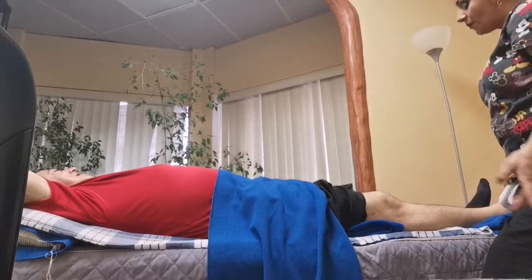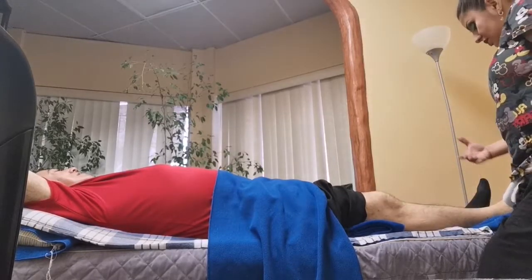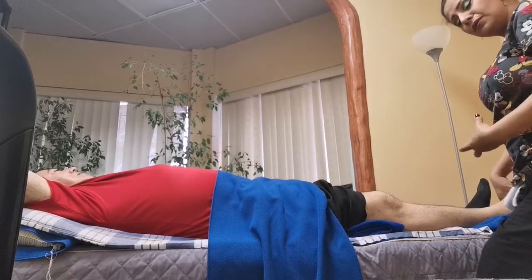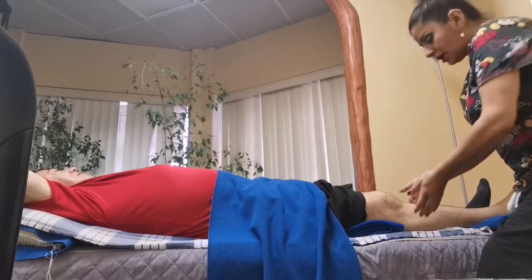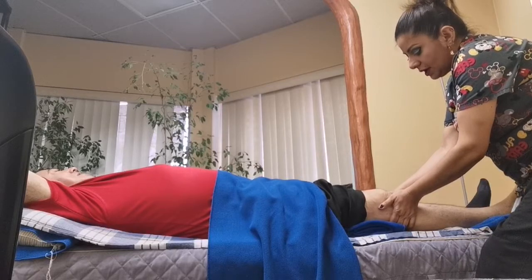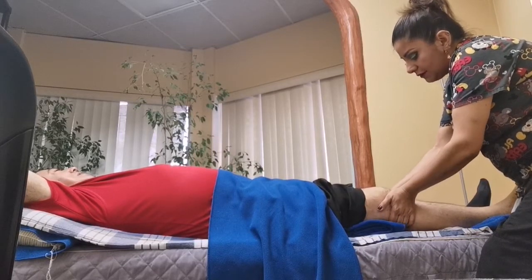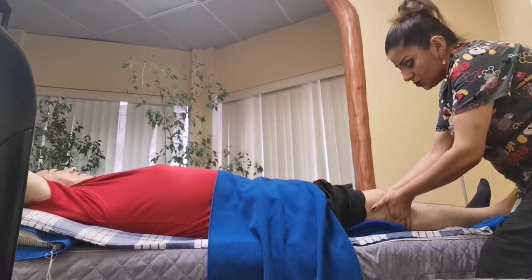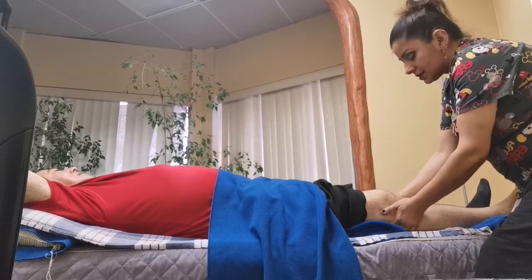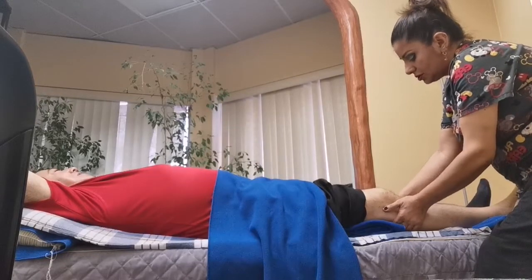Okay everybody, so for example in that case that we have swelling on the knee and swelling on the ankle, we are going to open a little bit the lymphatic nodes to decrease this swelling. So we can take here a little bit under the knee, and we are just going to push a little bit, very very soft, because this area is really sensitive.